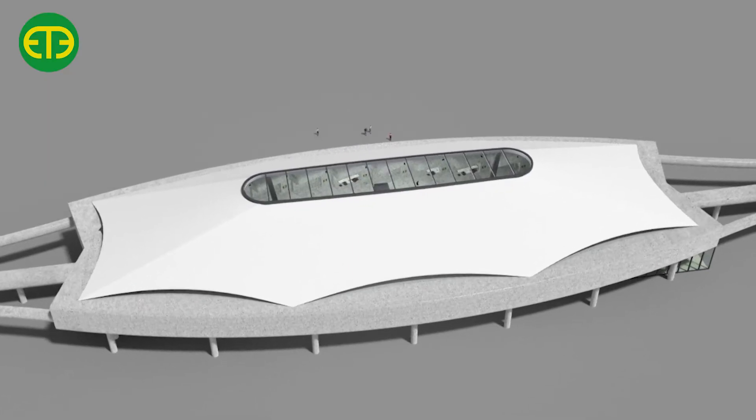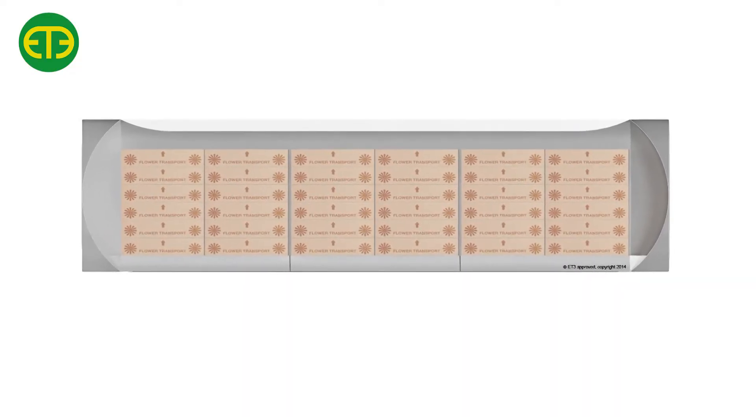The capacity is really very great because one ET3 tube can transport up to 100,000 passengers an hour. We are now at Rotterdam station, and this station handles 110,000 passengers a day. So one ET3 tube allows you to transport 10 times more passengers than this whole Rotterdam Central Station, the renewal of which cost 500 million euros. When ET3 is built in the Netherlands, it will be a network of tubes about 3,000 kilometers long. Building such a network will take about 10 years and cost 10 billion euros — still much less than building a high-speed rail of the same length.